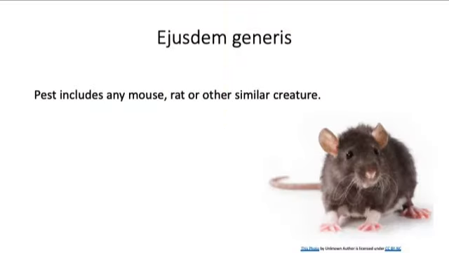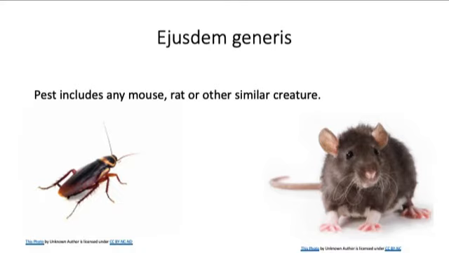So look at the definition of the word pest on the slide there. Applying Ejusdem here, you can see that the characteristic or the commonality between the specific items, which are mouse and rat, is really a rodent. So that would then mean that the general phrase, other similar creature, also takes on that characteristic. Now that might be too narrow in the circumstances. We probably think of cockroaches as pests, but does a cockroach fall within other similar creature? This is unclear. The use of the word creature suggests that Parliament perhaps intended something broader than just rodents.